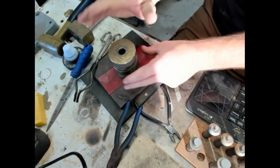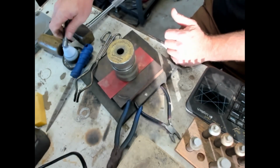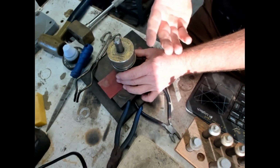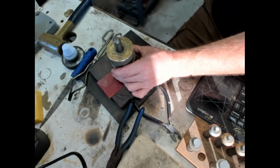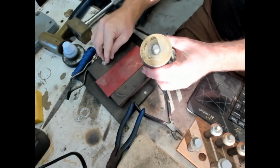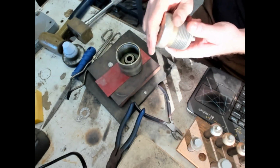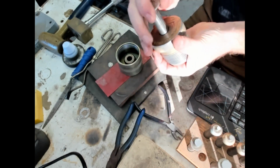And that's what's really cool about these auto punches and how accurate they are. It's just a really accurate punch, and this is kind of proving it, being able to make silver wire. So there's the plug. Again, you can use that for other projects or just scrap.